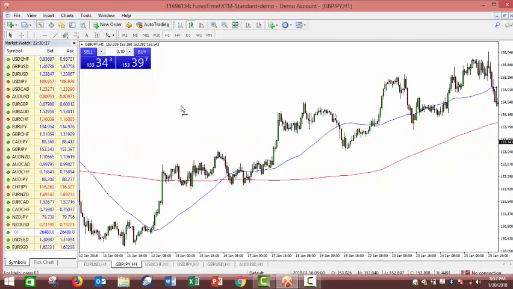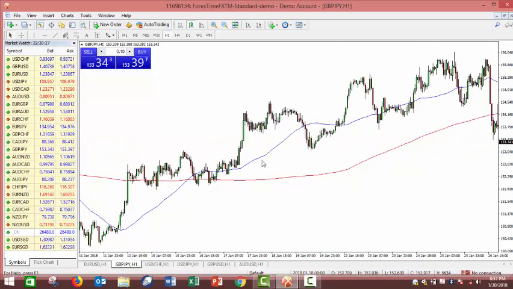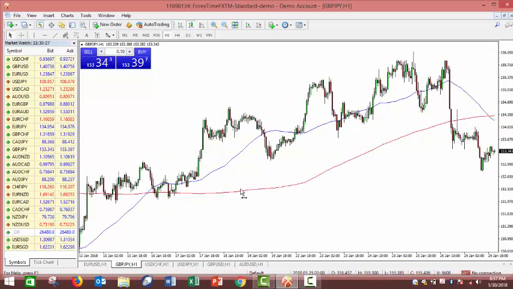The third thing we will do is to identify our entry, stop loss, and our target. In this trend, once your chart is above the 200 moving average, you know that the trend is up. Here it has fallen below the 200 moving average, so here the trend is down. Here you know the trend is up, and use the 50 moving average to identify areas of value.